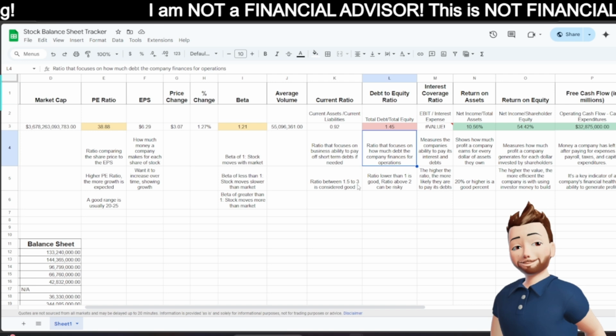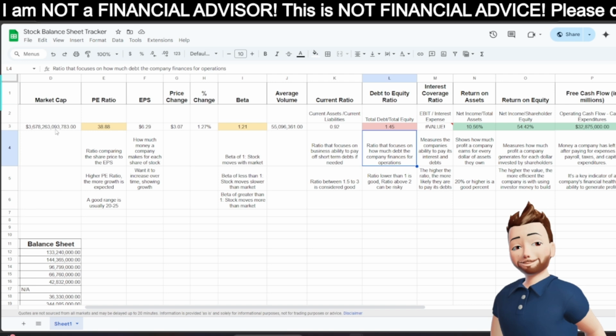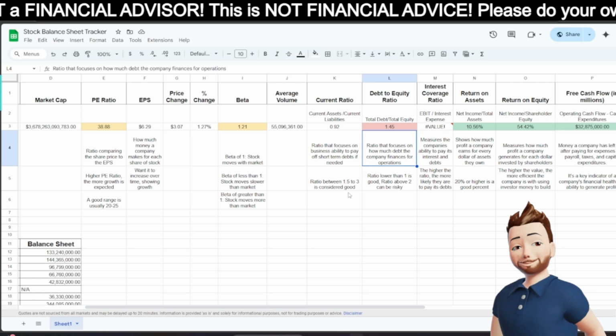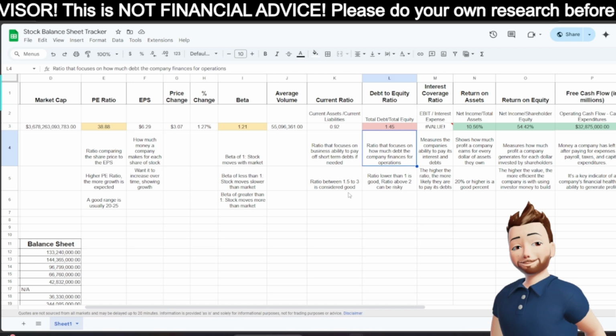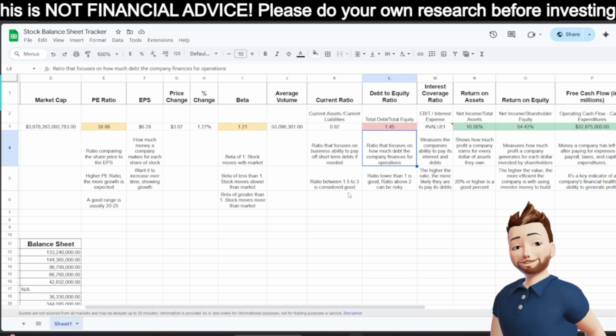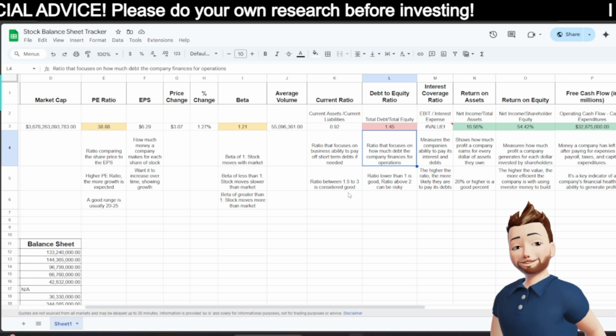Now, obviously, Apple is a $3 trillion company, as you can see right here. So is it risky? No. But again, having more debt than equity available right now, maybe they're restructuring their company a little bit. That brings up a flag of being like, oh, interesting. That's how they have that.